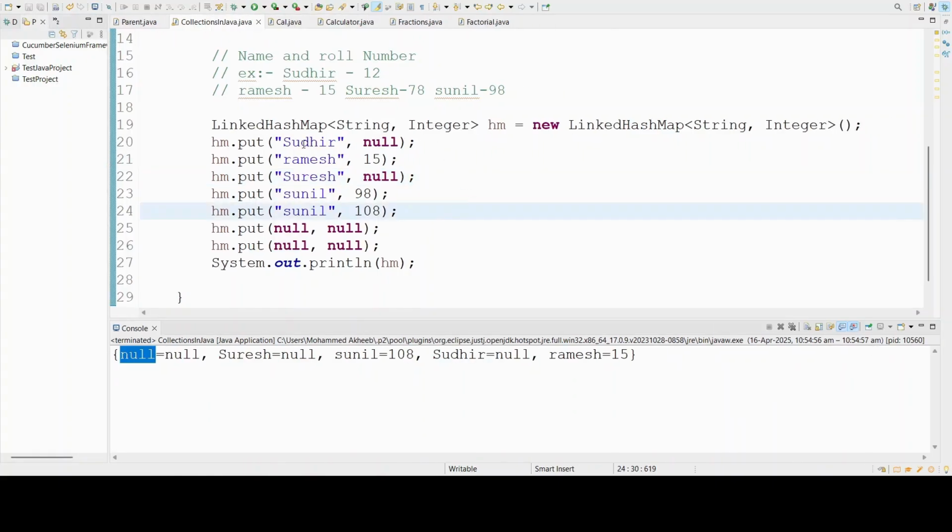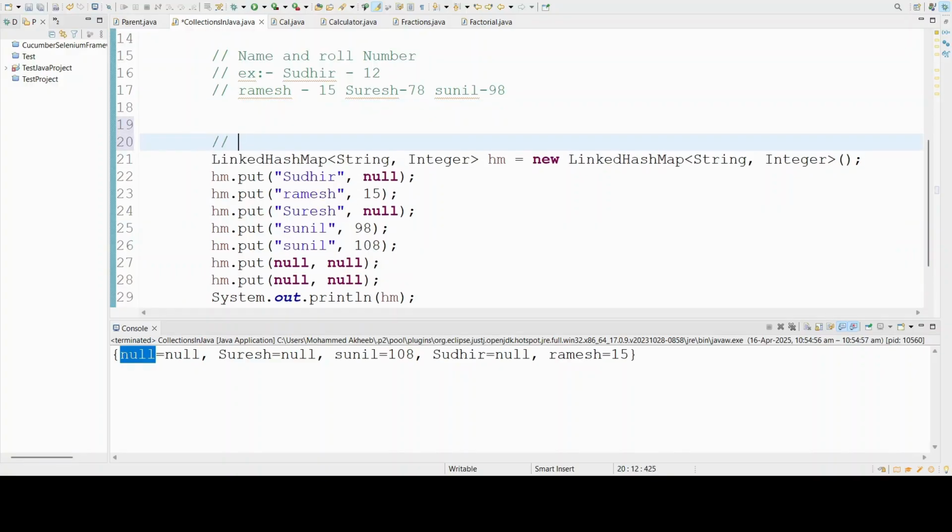When the requirement is that the insertion order of the key should be preserved. In that case, we can go with the LinkedHashMap. So when do we go with LinkedHashMap? When the insertion order of the key should be preserved.